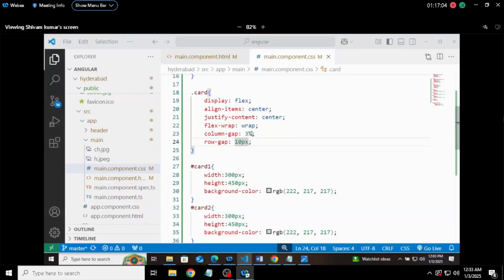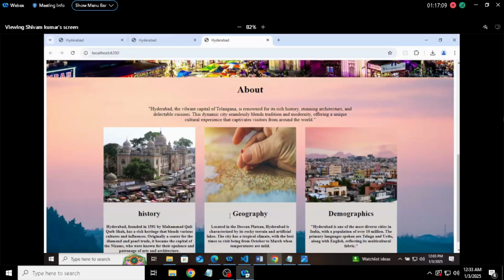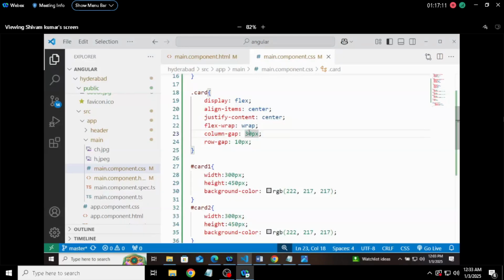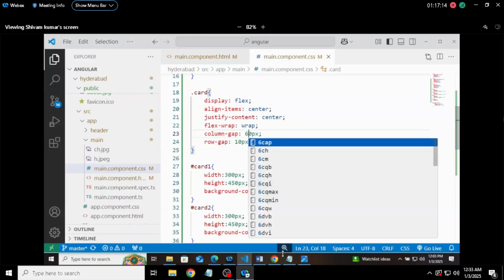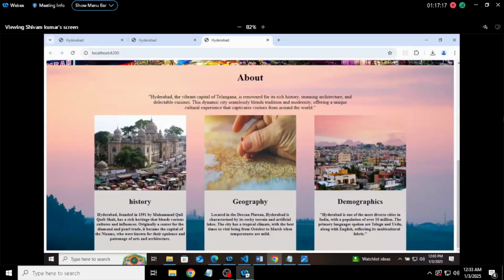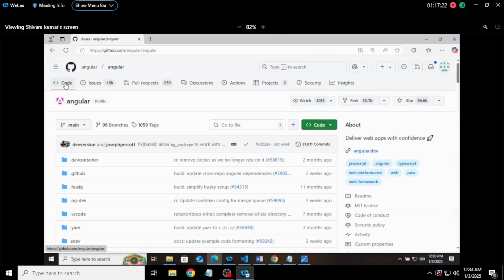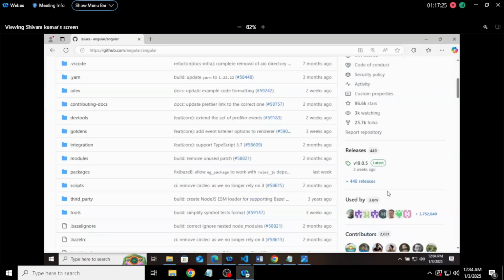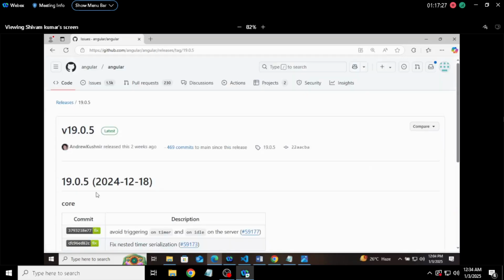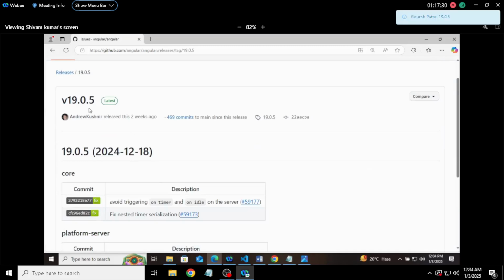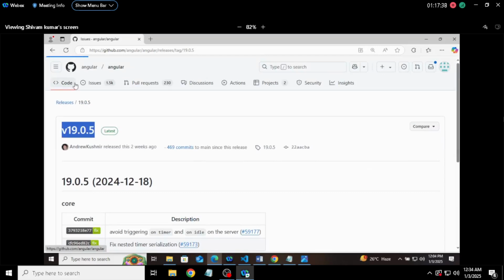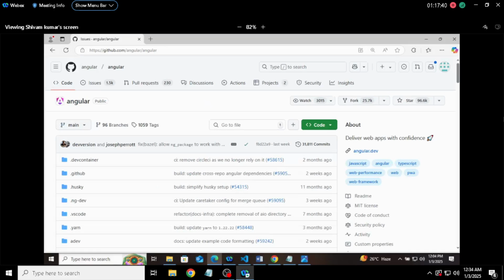So these are some common problems with these frameworks and libraries, because these are open source things. They will change their source code in any second. What was the version when we started learning Angular? 19.0.5. But now the recent one is going on 19.0.7. 6 and then 7 was there. Even what we are using here is 6 only, I think.